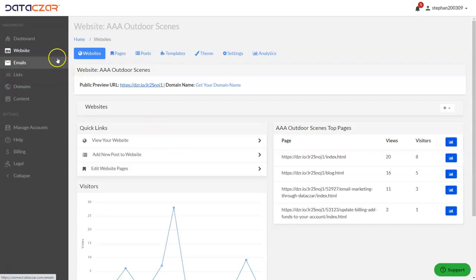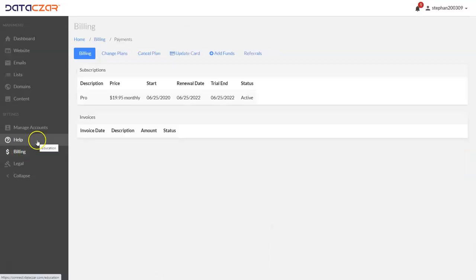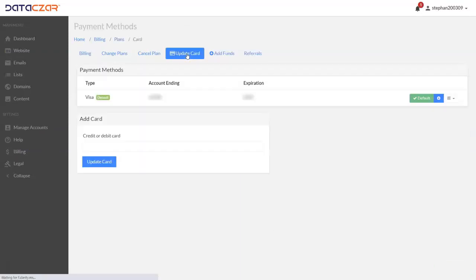So let's tab back over. We started on the dashboard. And to update your billing or to add funds, click on the billing button on the main menu. And once you're there, if you want to update your billing, click on Update Card. And then it's pretty simple.